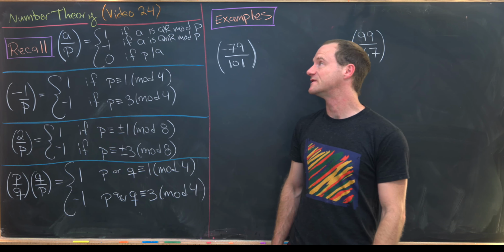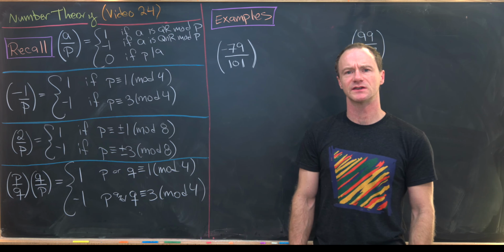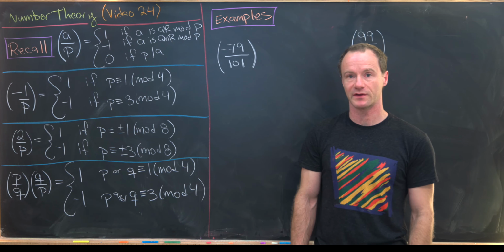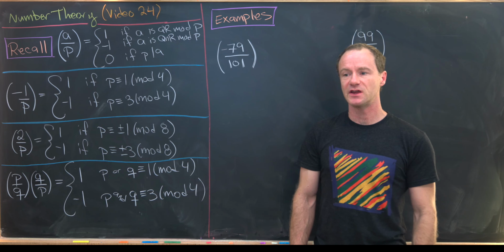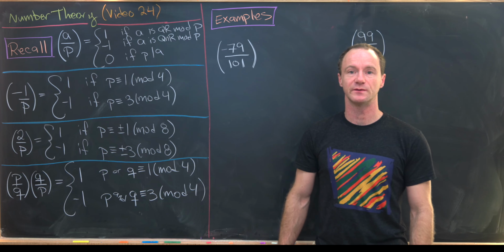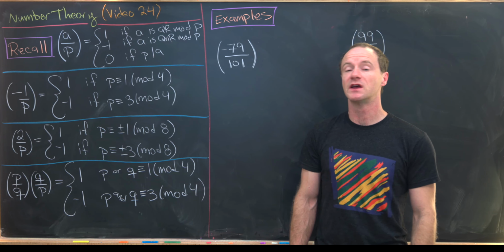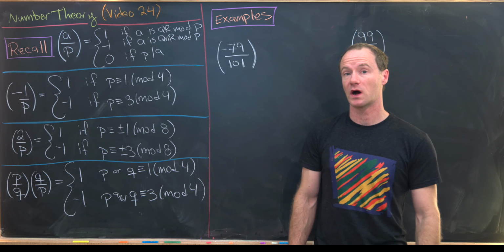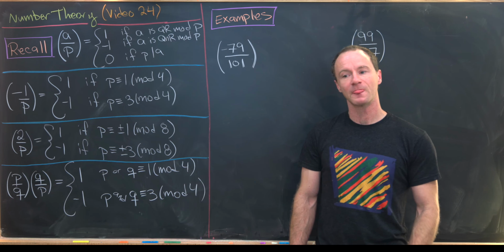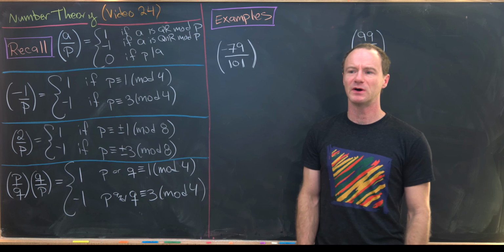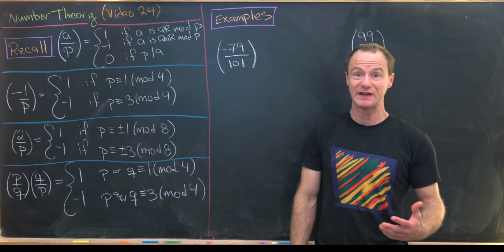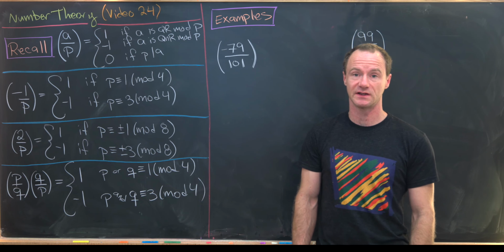This is the 24th video in a series that I'm making to support a course in elementary number theory. In the last video, we built up all of the tools that we needed to prove quadratic reciprocity, and we proved Gauss's theorem of quadratic reciprocity. And here we want to look at just a bunch of associated examples because we didn't have time for any of that in the last video.